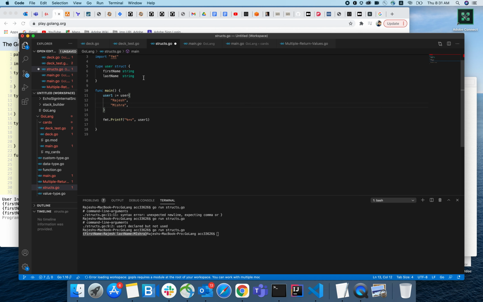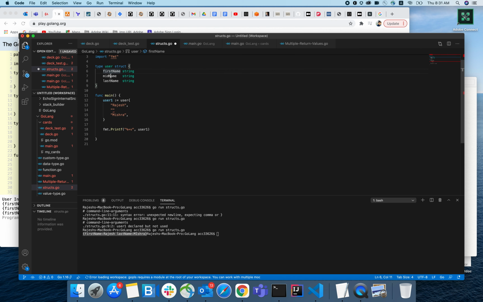But after the program is running, someone may add a mid name as a string, and then everywhere you use the user struct you must assign the value in the same position.